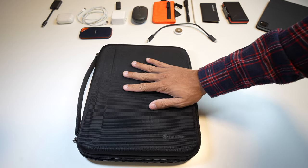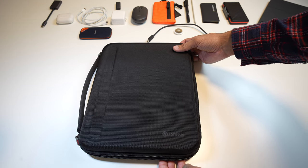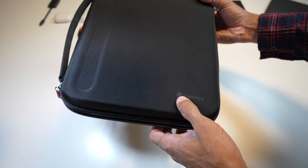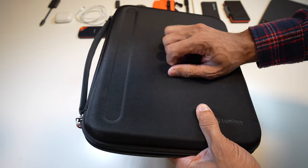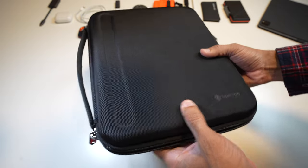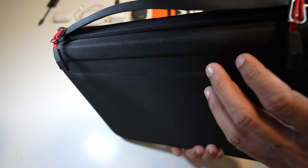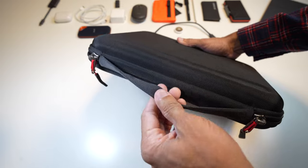And here it is, Tomtoc's EVA blow molded iPad cover for the 12.9 inch iPad Pro. Let's take a closer look. It's got minimal branding on the front that's black, and it's covered in this ballistic nylon. It has a convenient molded handle on both sides that allow you to grab onto it and pull it pretty easy, as well as a nicely woven padded handle.